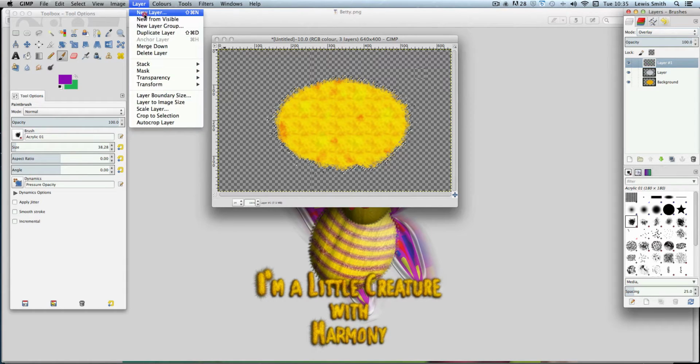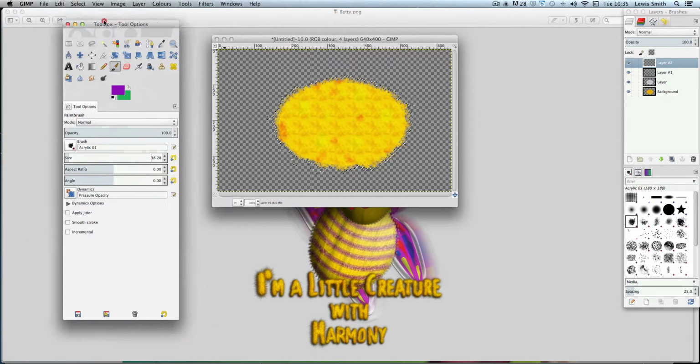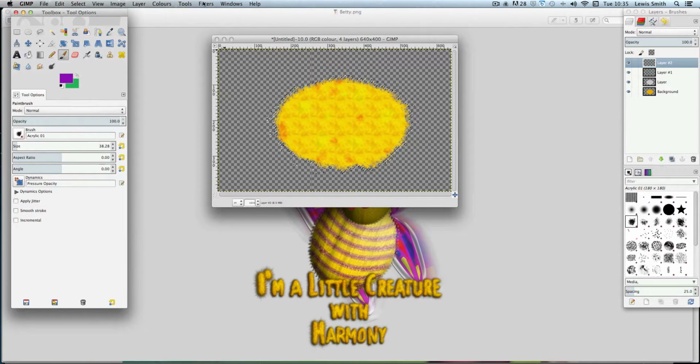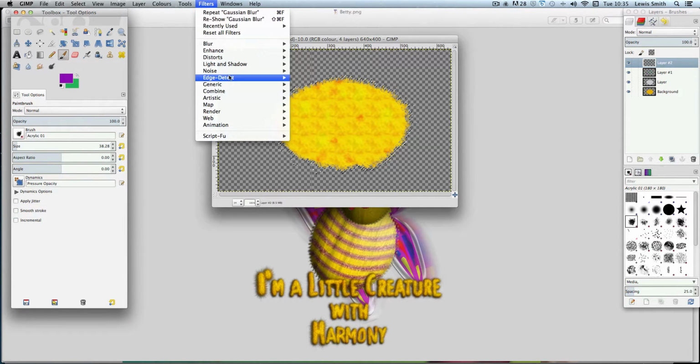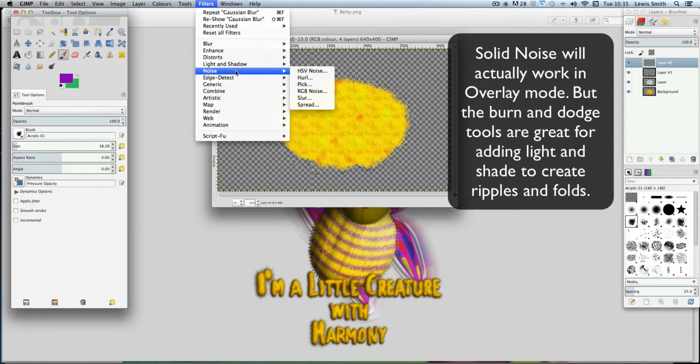Okay, let's produce a new layer. And in this layer, we can probably create some clouds. So in here we'll find clouds. I don't know if that's actually any good. Yep, I'm not going to use that.